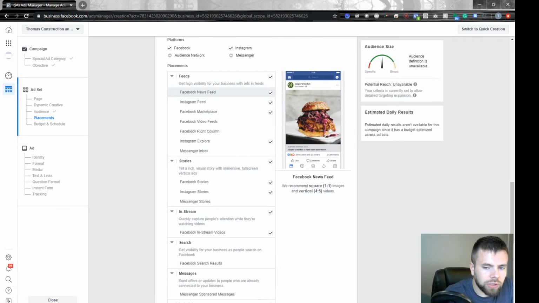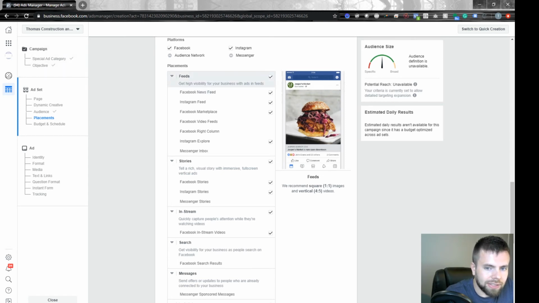Now, this all really depends on what type of ad you've created, what your creative is. So Facebook news feed, that is probably the king or champion of this particular advertisement or campaign that we're running, because we set up a lead gen campaign.